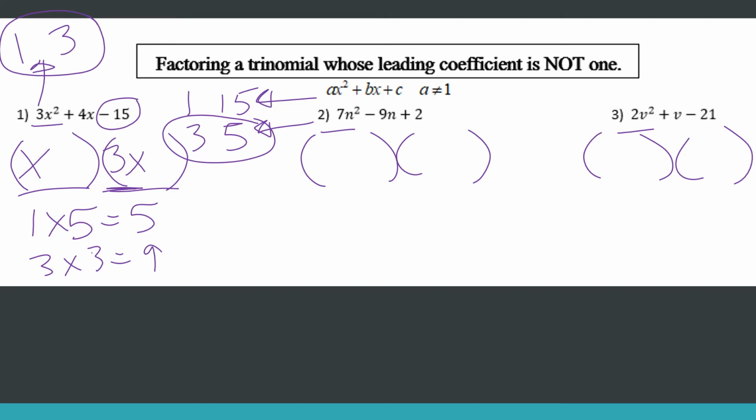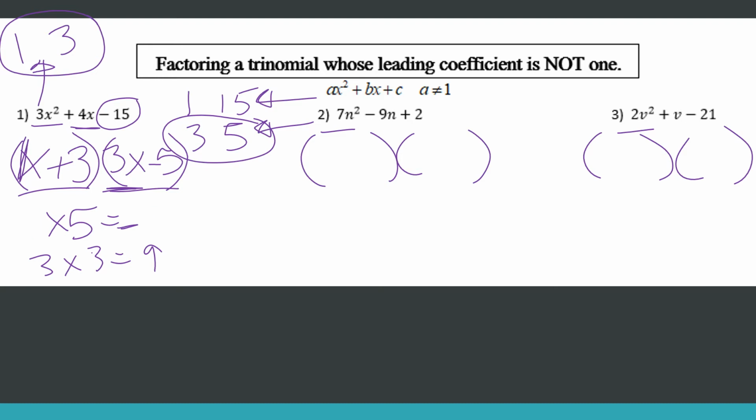Well, I did not want the 5 to get multiplied. I wanted the 5 times the 1. And remember, this is our 1 right here. So I would be putting the 5 here, and I'd be putting the 3 here. The question is what sign? So I want a positive 9 and a negative 5 to get me that positive 4. So this needs to be minus 5 and plus 3. Okay, so there's that final answer.